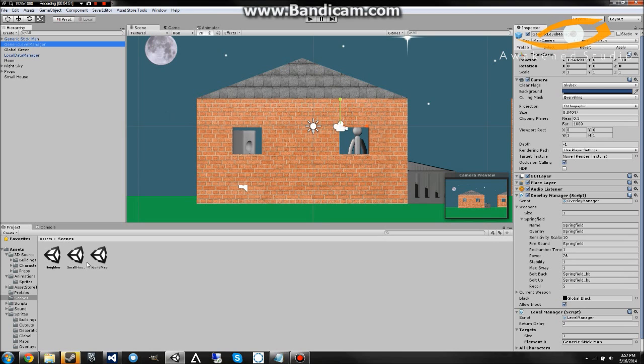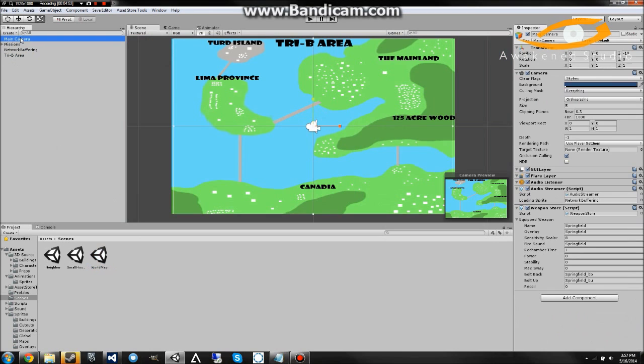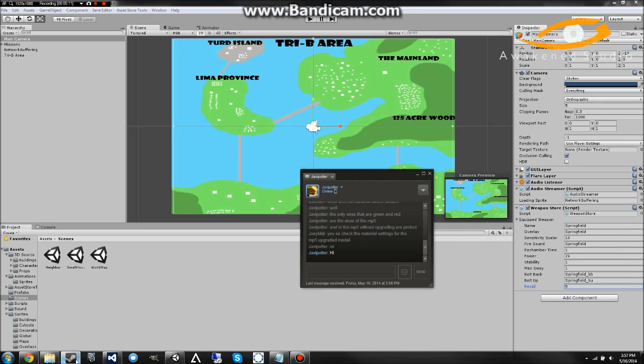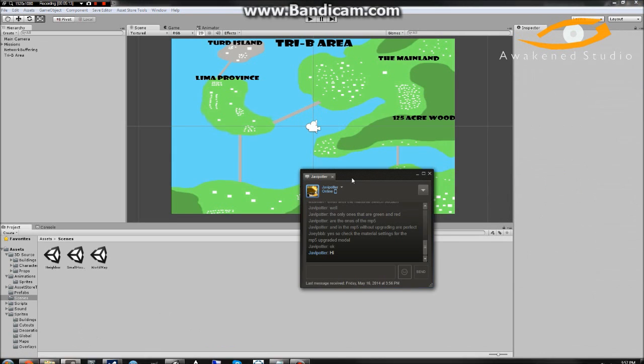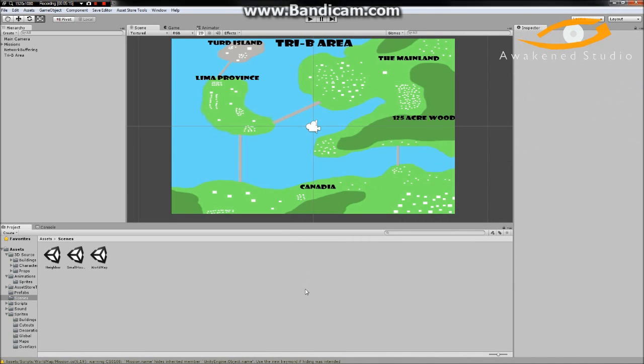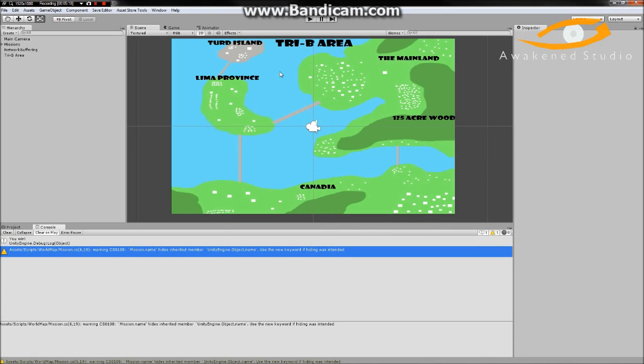Okay, go to our world map, plug it in here as well. Okay, and now if we hit play, it should serialize this data to the console. To here.